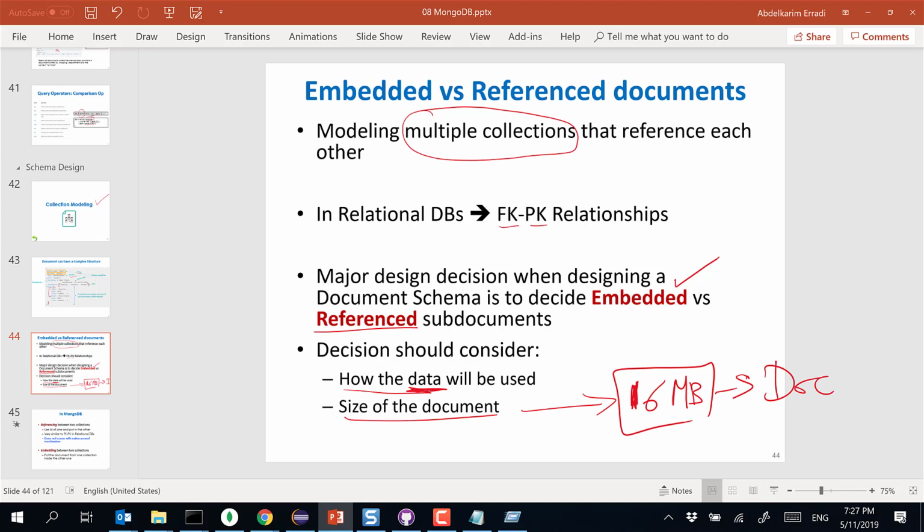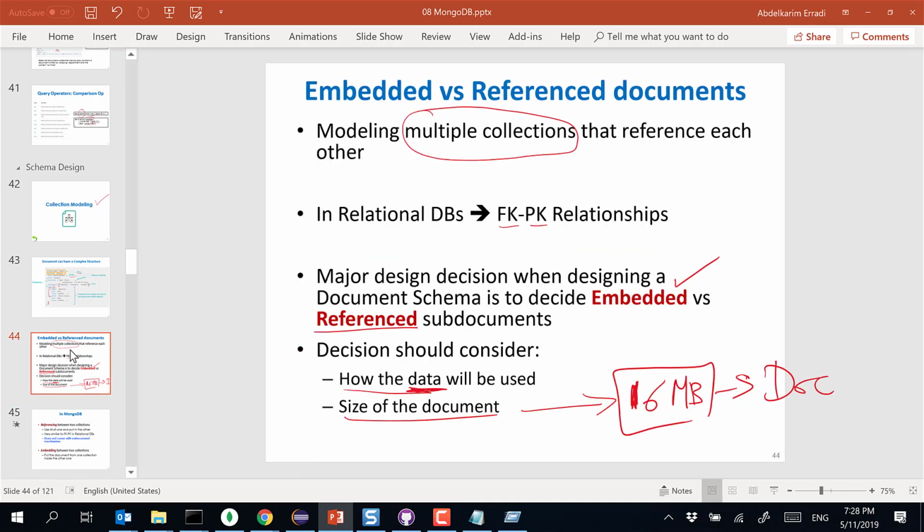If you have, for example, customers and orders, and a customer can have hundreds or thousands of orders, if you decide to embed orders in the customer document, you need to be aware of this limitation. Otherwise, it's better to keep orders in a separate collection. So you have a customer collection and an orders collection. You need to make that choice based on the way you query the data and the data size, because there is a limit on the document size in MongoDB.